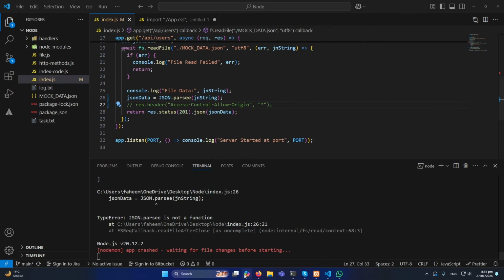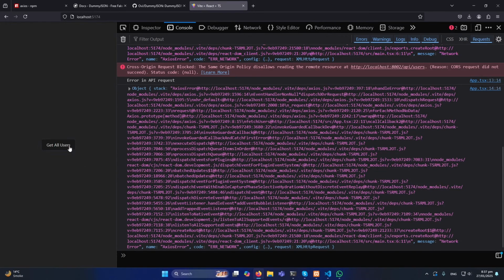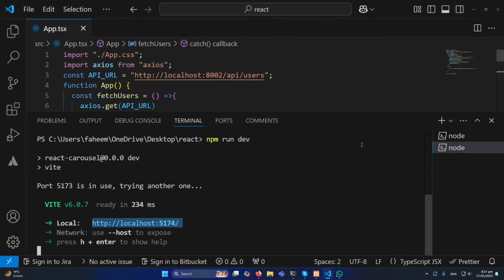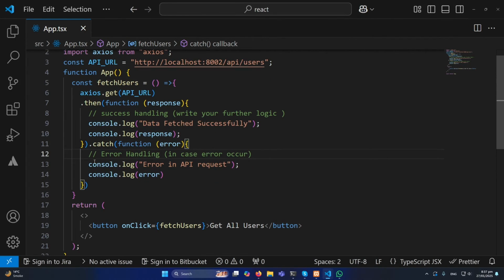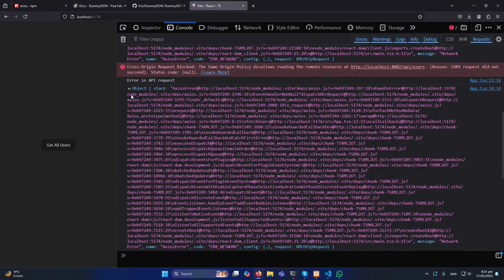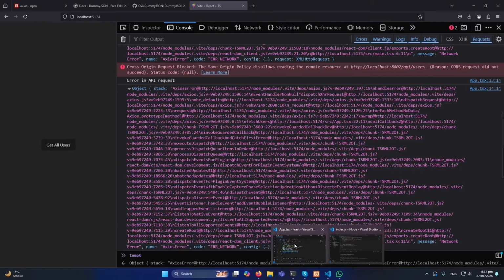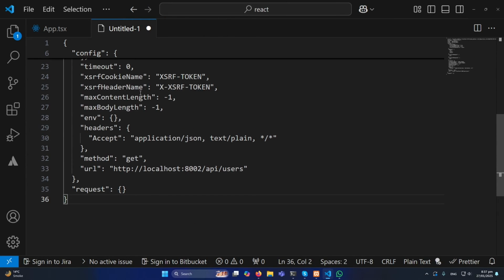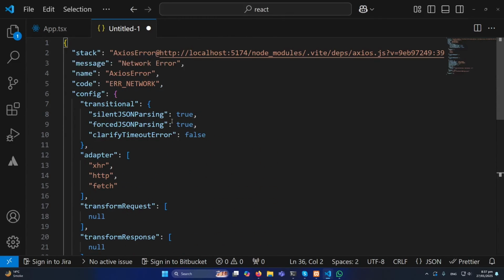Now once I click on this button which says get all users, I'm getting my first error, cross origin request blocked, and here you can see the console error message that I have displayed: error in API request, and then it is printing an error. Let me click copy message or copy object, and you can bring this here to read it easily. You can see that it is showing us the error.